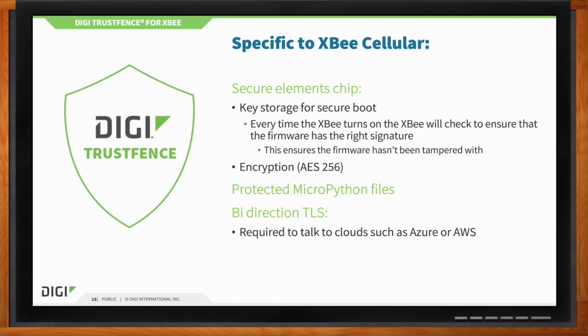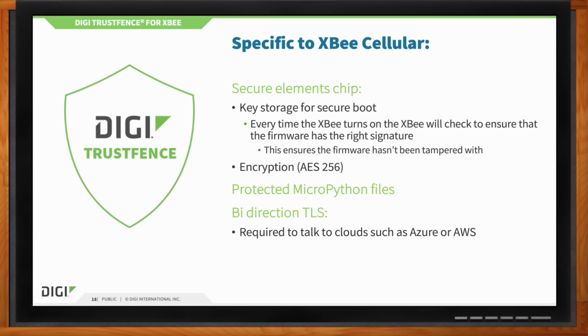We also have the capability on our device to create protected MicroPython files. So you can create your MicroPython application and then actually protect those files so that if anyone does gain physical access to your device, they will still not have your proprietary information and those files that you've created. So they won't necessarily know what your device is doing there.